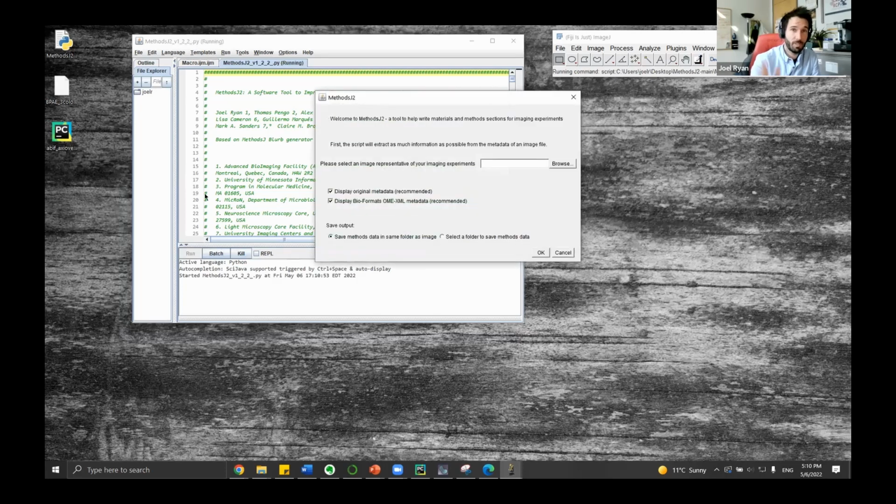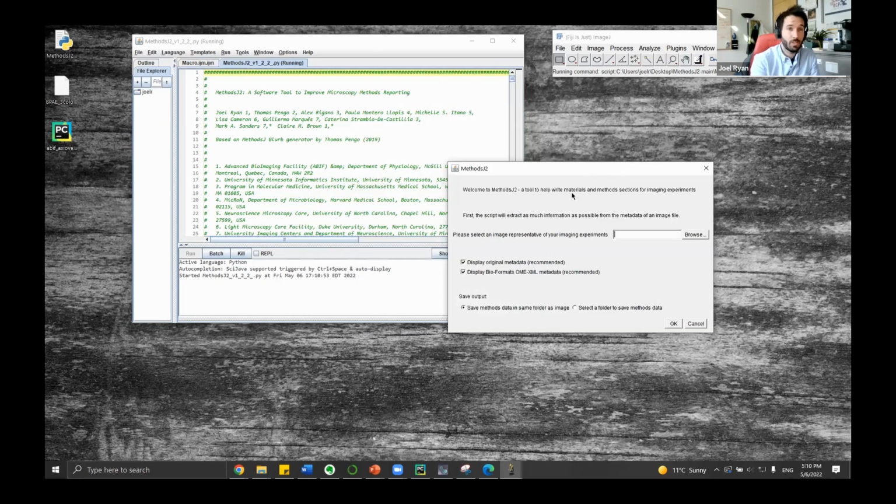And it'll take a couple of seconds to instantiate. We get our first window here, which essentially asks us to load an image. So ideally a raw microscope image file, hopefully with a decent header to it. So I have a 3-color image here that we acquired on one of our Zeiss widefields. You can hit the browse button to go through a folder selection or just drag and drop an icon directly in here. We have a couple of options as to whether or not we want to display the metadata.